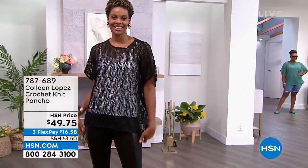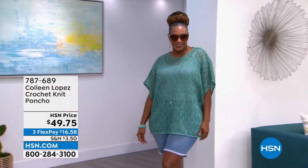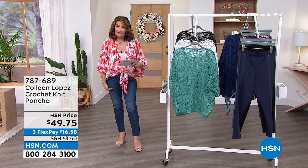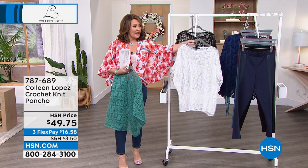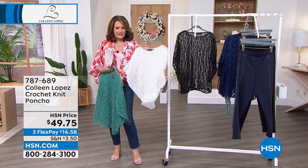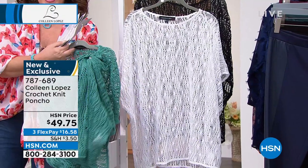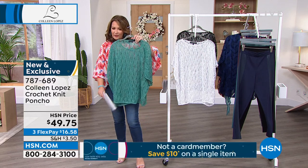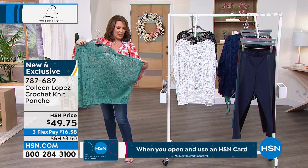If you want to size up you could put a bathing suit under it — size up for a little extra length. The tropical teal that Selah is wearing is 27.5 inches long, so it has really nice length on it. We have it in tropical teal, white, and fabulous black. It's a beautiful crochet with a really pretty sleeve. It has a slight shark bite at either side and a fun dolman sleeve — almost like a batwing. Teal is most limited.